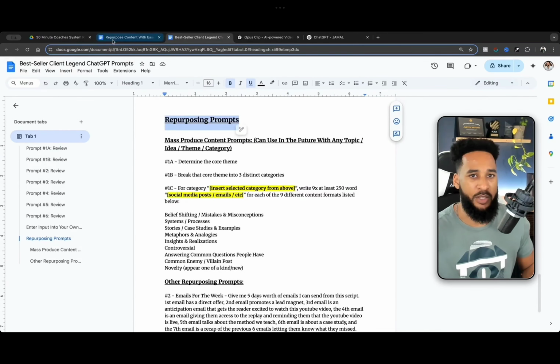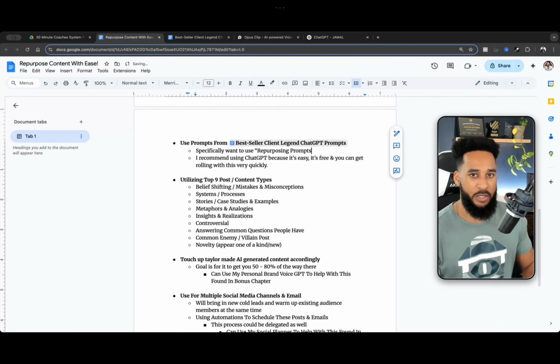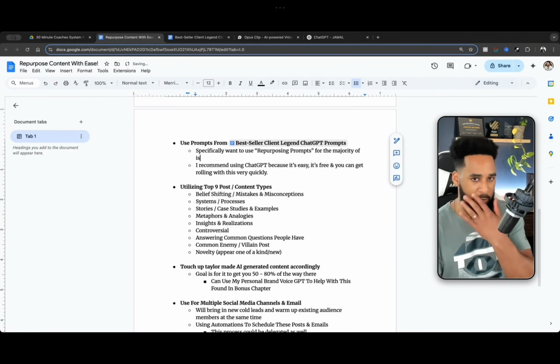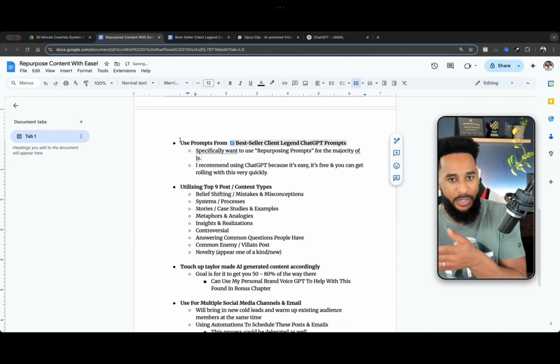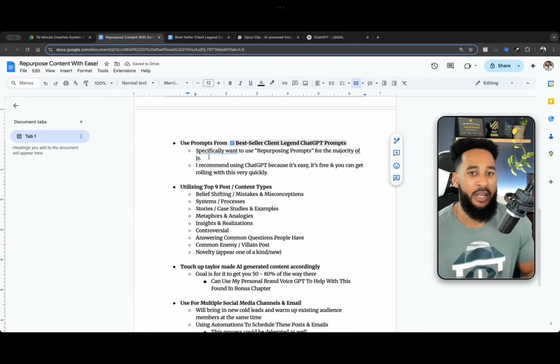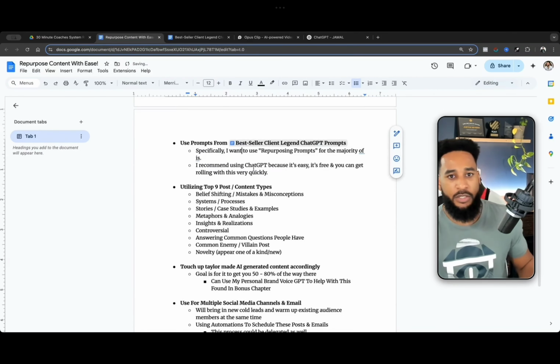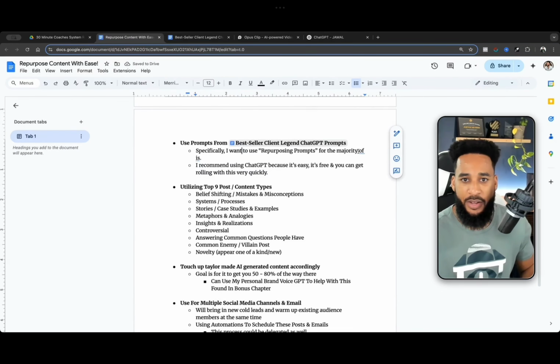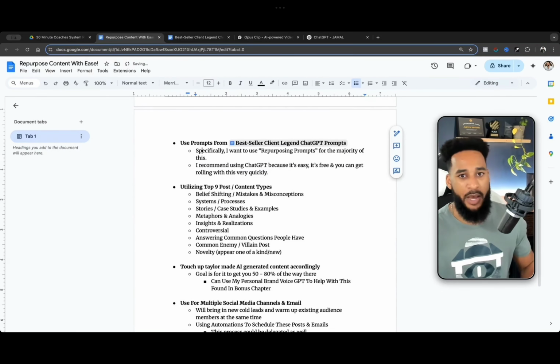This is really where things get spicy. Use it for the majority of this. Technically, you can kind of use this from the start too, but this is going to be really good for you. Clearly I can't type right now. There we go. Gotta love typing on the spot. So with that being said, let's jump right into it.